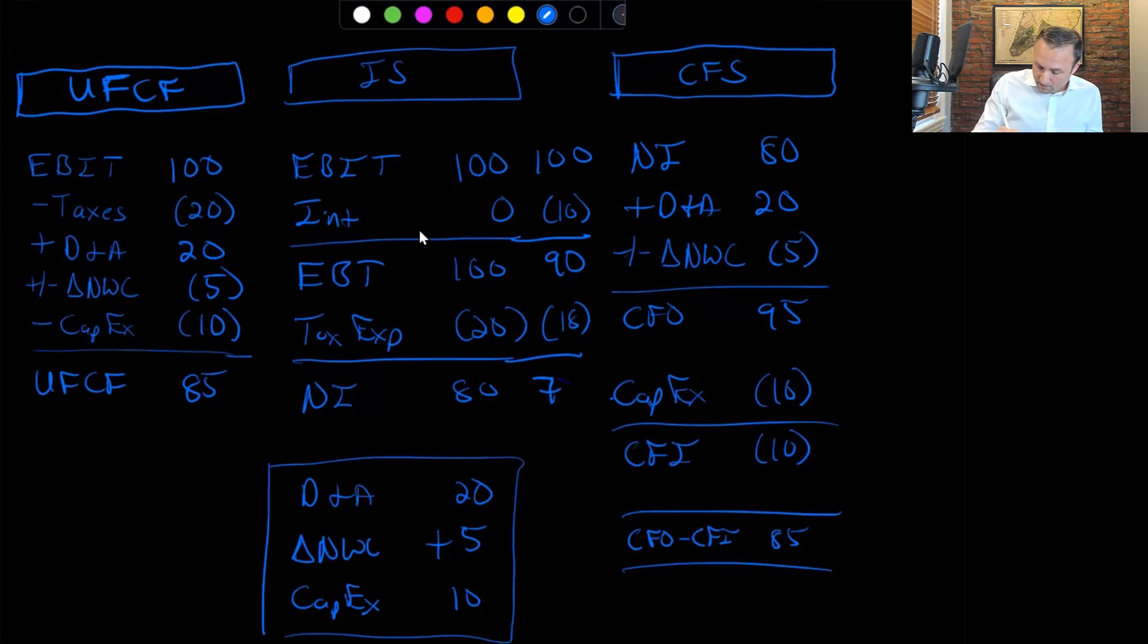At a 20% tax rate, which is what I'm implicitly assuming here, that means we have 18 instead of 20 of taxes. And as a result of this, I now have 72 of net income as my starting point. The thing I want you to capture here is that there's an $8 difference between these two approaches. And what you're seeing there is the impact of the interest tax shield. So we take out the $10 of interest, but we get a slight shield for this in our taxes, and so we get $2 back. So that's what you're seeing, that $8 difference.